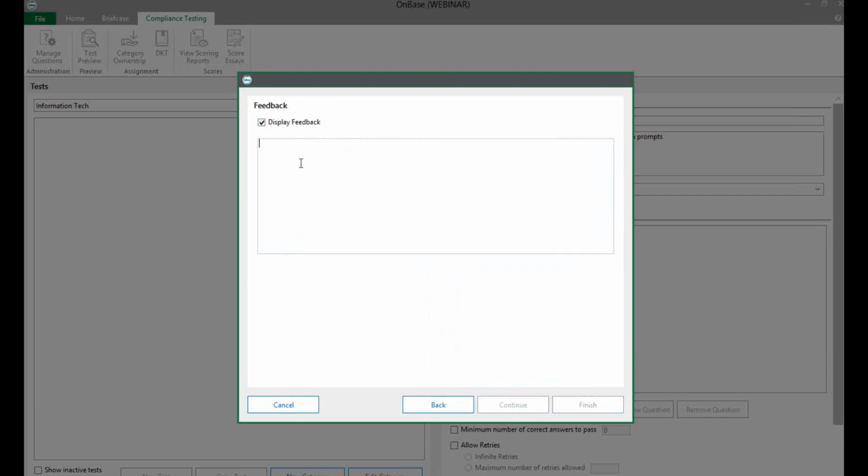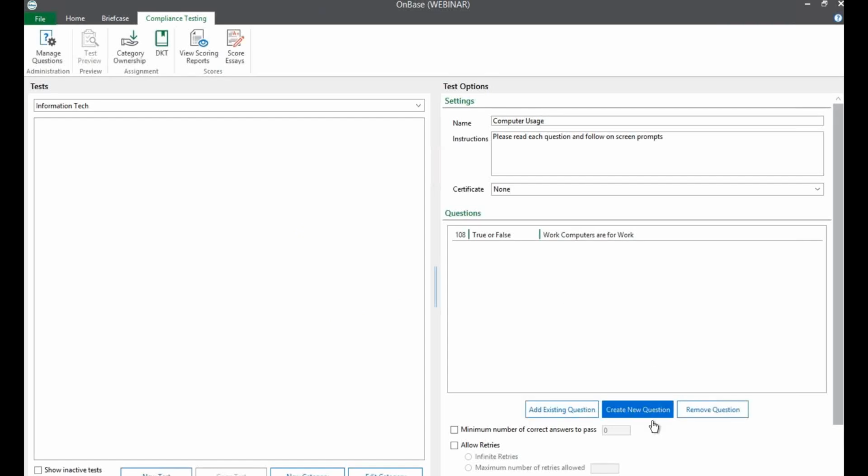And so the display feedback option is where, at the end, with test user 1, who's able to see the feedback after they pass the exam, this right here is where you would configure that. And I mean, that's it. It's super simple. We just created a question for this exam. So we go ahead and click finish. And so from here we could continue to create new questions and make this exam as detailed or as easy as we would like. But yeah, so we'll leave it at that one question for now.